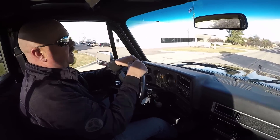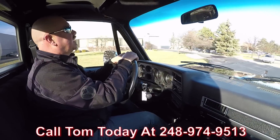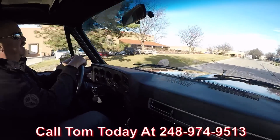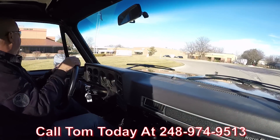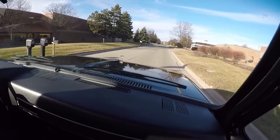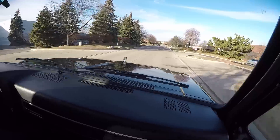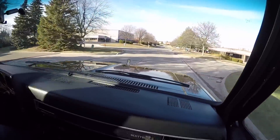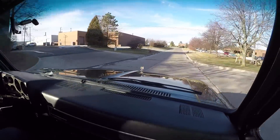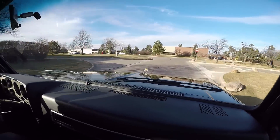At Vanguard Motor Sales we can ship this truck anywhere in the world. Just call Tom at 248-974-9513 — he can tell you just how easy it is to ship this truck anywhere that you live. Also if you need help with financing, we've got you handled there too. We've got two bankers we work with. We can finance this truck for you — just about a 15-minute phone call with the banker and this dream is in your driveway. We'd love to have you come out and take a look. If you'd like to fly out or even drive out, we're here on Saturdays. Give us a call and we'll come down to the airport and pick you up — it's only 20 minutes from here.